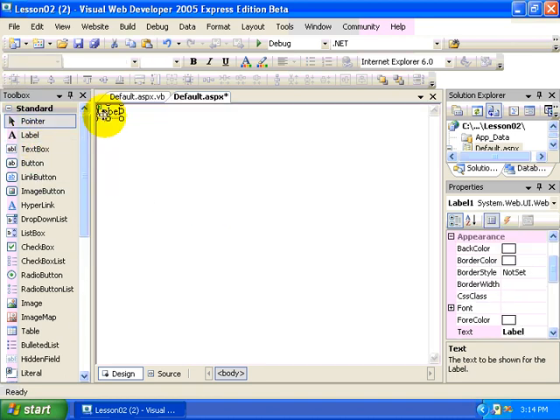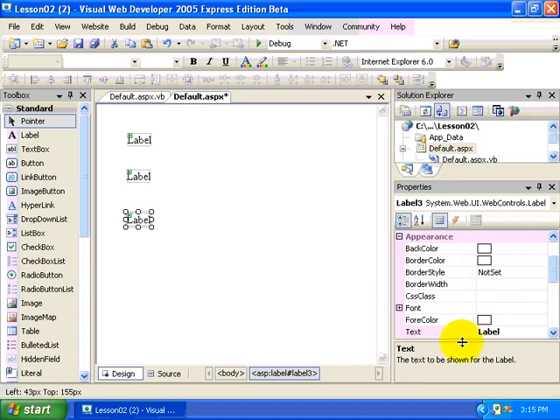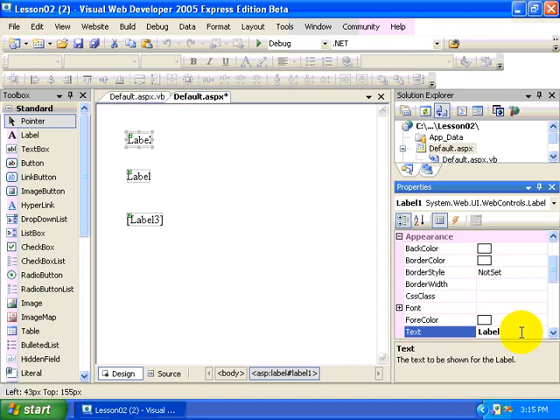So one of the first controls that we were able to use in our previous lesson were the label controls, and these are simply textual labels with a programmatic interface like we used in the previous video. You'll recall to change the content of that label by setting its property equal to hello world or whatever the case might be. So in this case, let's change this to name, because we're going to use the labels this time as labels in the classic sense as we're building Windows applications, right?